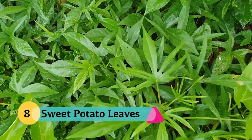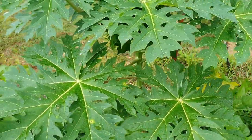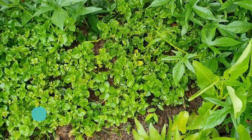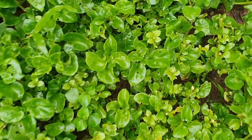These are sweet potato leaves and I have 2 varieties here. They grow fast and they give me my weekly greens. And these are my Brazilian spinach. In my opinion, they don't taste as good as mustard leaves, but they grow so fast and they also give me my weekly greens.